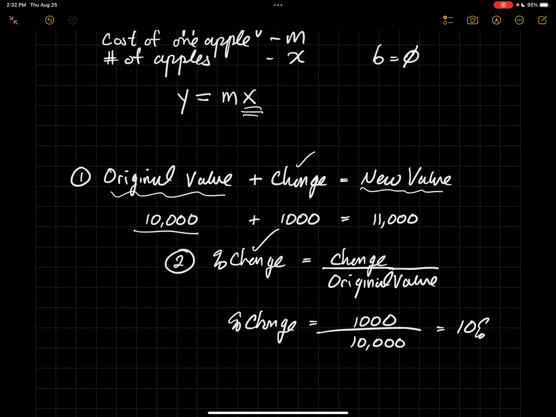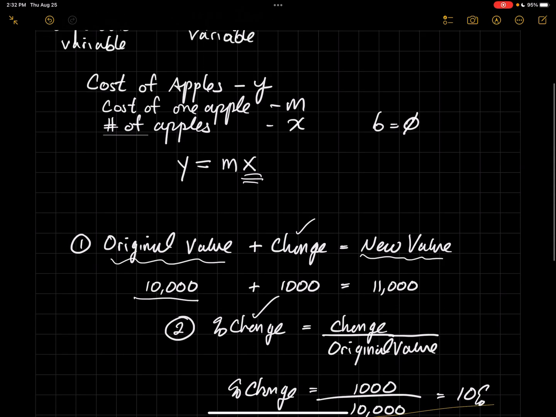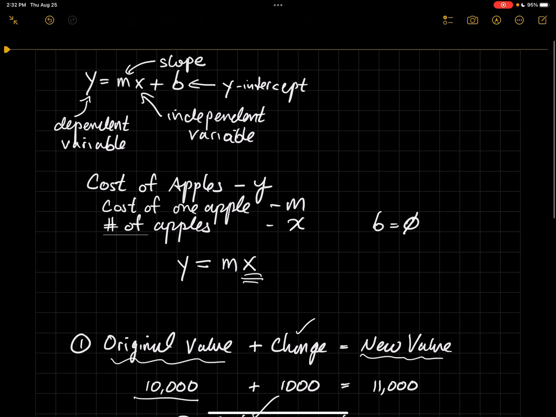So for example, if I have one unknown, I only need to have one equation. Okay, so what do I mean by that? Well, let's look back up here at this example of the cost of apples. My unknown is the cost of apples, right? But my known would be the number of apples that I buy. So I only need one equation to tell me what the cost of my apples is by knowing what the number of apples that I have is, okay?